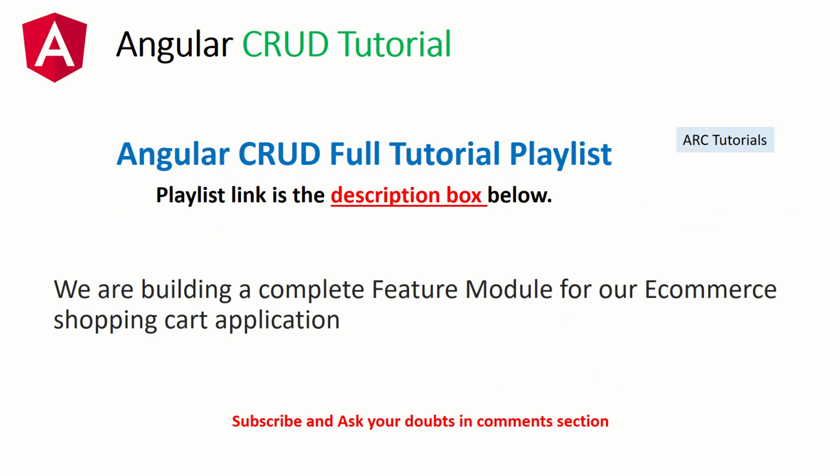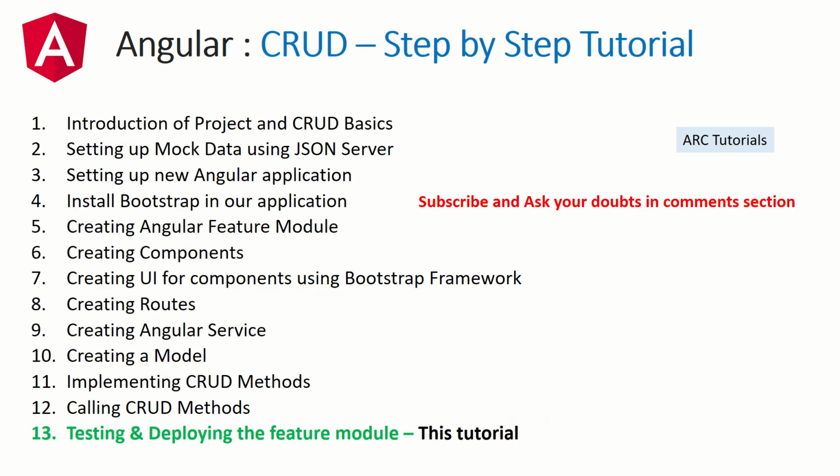Just a quick recap for people joining us new on this particular series. We are building a complete feature module called products for an e-commerce shopping cart application called Shop for Less. All right, so we are at the fag end of this particular series. Today is the last episode, but definitely not the last video on this particular channel. Last part of this series where we'll be testing and deploying the feature module.